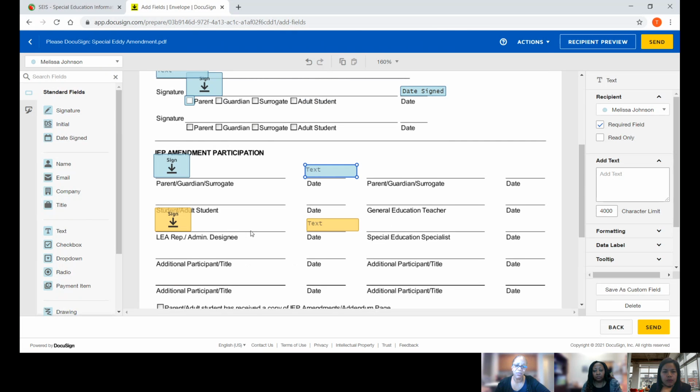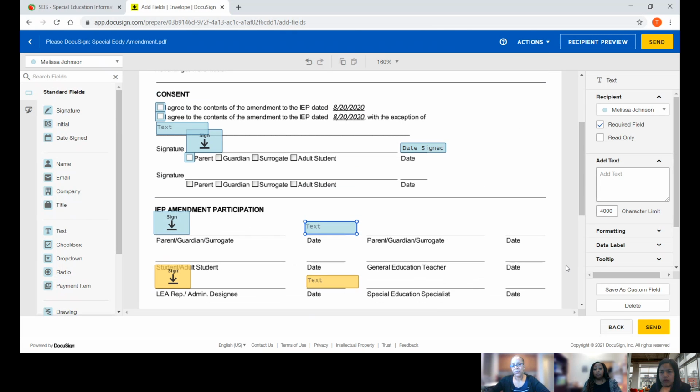So I want to point out something on the right side of the screen. If you guys see that, so if you just drag that text box over there, on the right side of the screen, there are lots of different options that you can choose. You can feel free to play around with those.